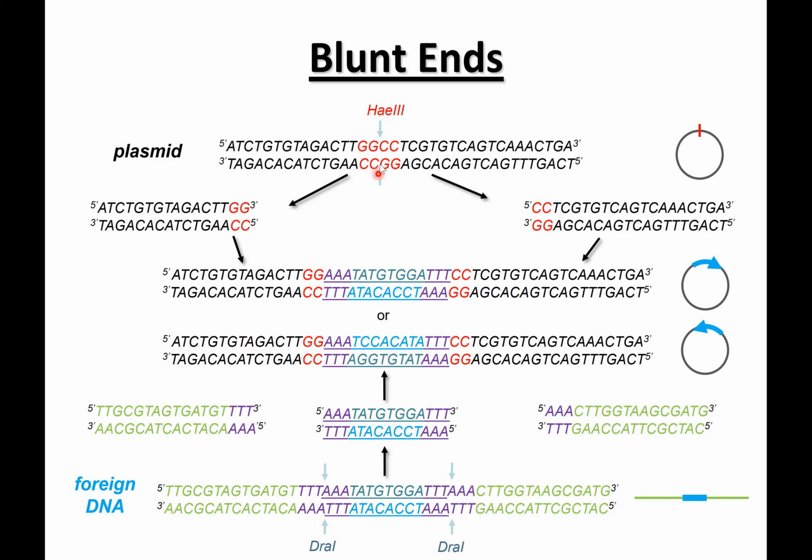Now, if you're working with blunt ends, you can work with any restriction enzymes you want. There is no complementarity. There are no sticky ends that have to be complementary. So as long as both of them are blunt, they will work. So imagine you cut this one with the same enzyme on both ends. Now, what would happen once you try to ligate this insert with the plasmid that you have opened up here? Can you imagine, could this actually insert in the proper orientation, the way you want?